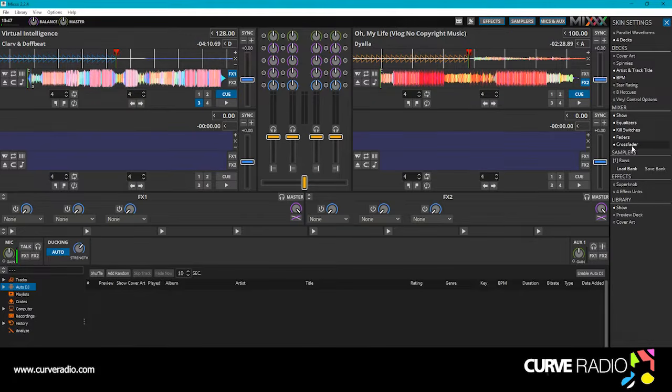Anyway, I was talking about the mic and the music playing. We'll get to that in a minute. We have a small menu down here with various options. Tracks is just to see what tracks you played. Auto DJ we just explained. The playlist too. Computer over here, that's pretty much a file explorer. And your recordings area is where all your recordings are saved. And history is what songs you played over the past time. So those are all technical things.